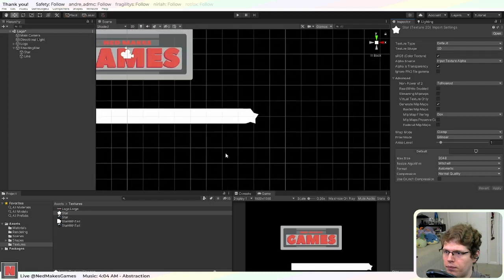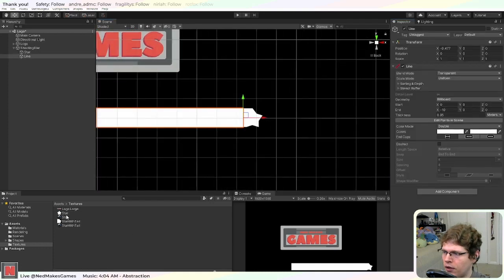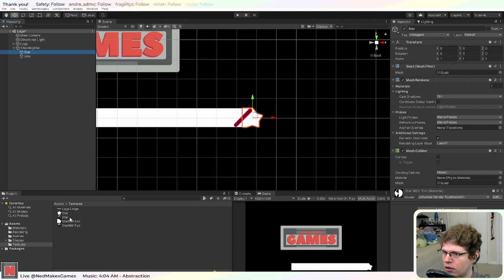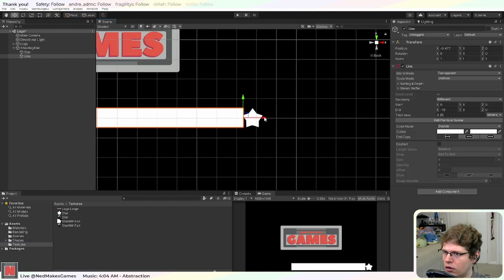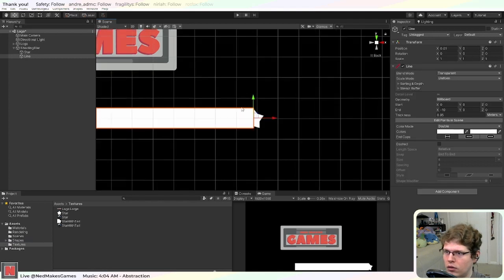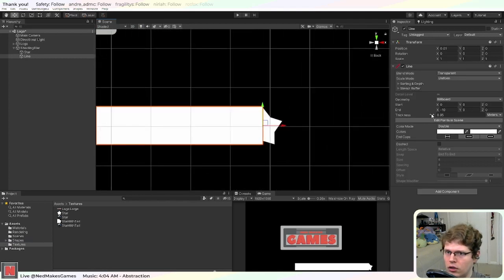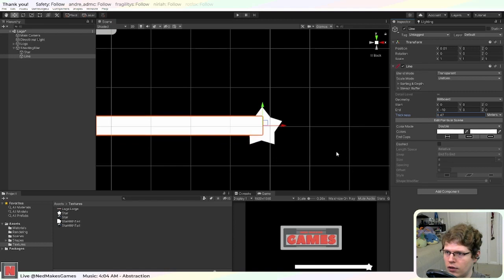I don't know. I think it might be better, actually, if I do that, and then just with the line. So you can kind of see the star a little more, the star shape.